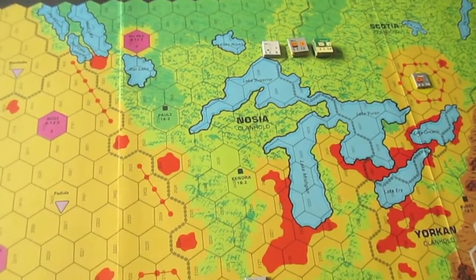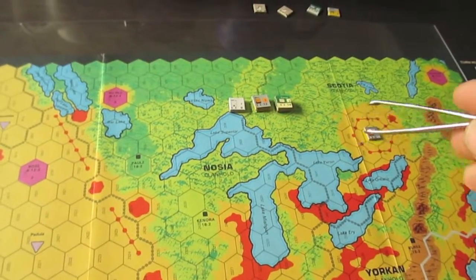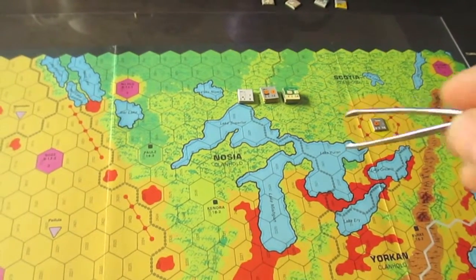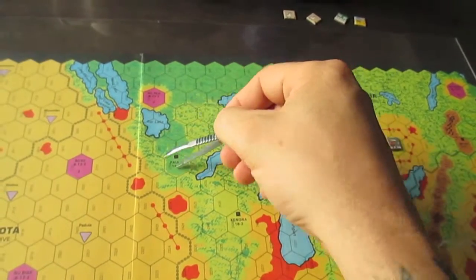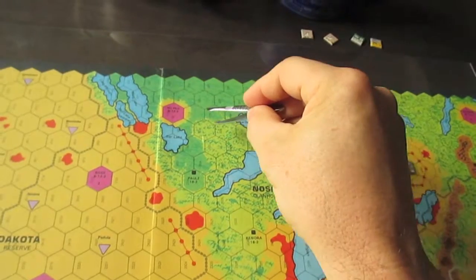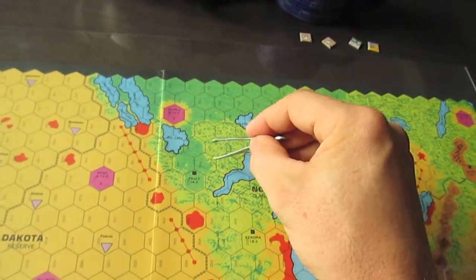Let me check this one up here. Scotia clan hold was the Rebels. Noisia was the Union. 2, 4, 6, 8. See, they can't get back either, those 8s. 2, 4, 6, 8, 10, 12.